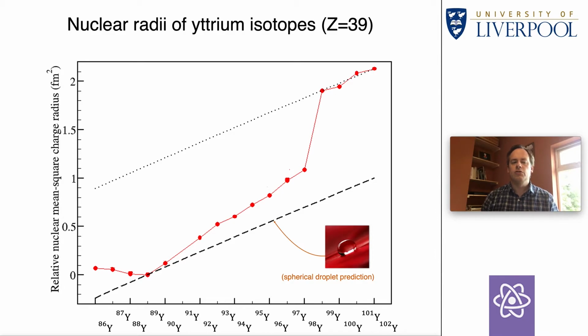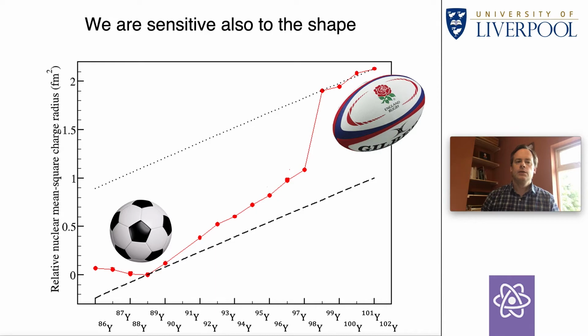This is because the nuclei are actually not spherical shapes but deformed, and this increases the mean square form of the radius. Starting at yttrium-89, which has 50 neutrons, the nuclei are rather spherical, but as you can see they increase in deformation, until suddenly there is a jump, and the nuclei suddenly become more deformed into a rugby ball shape. Understanding why this sudden change happens, and how, is one of the aims of our research.